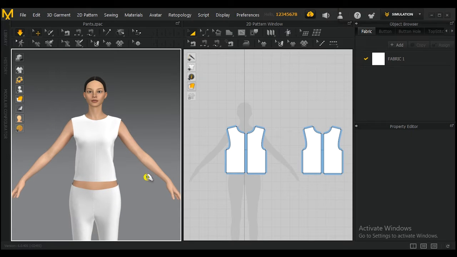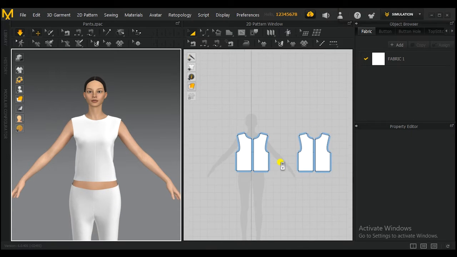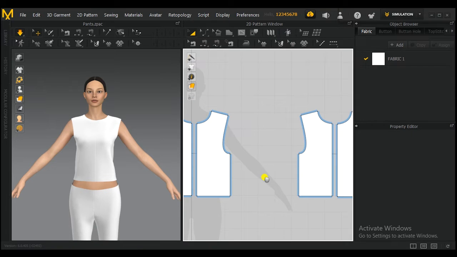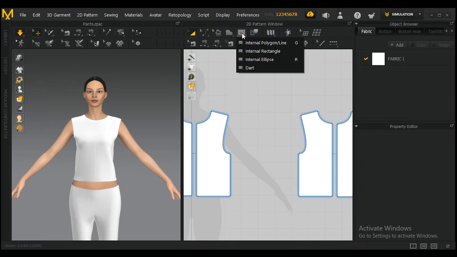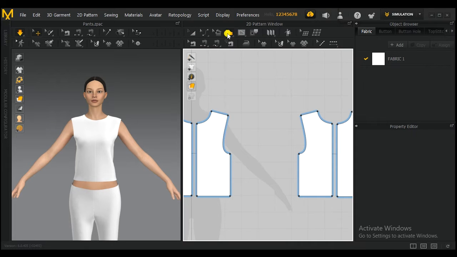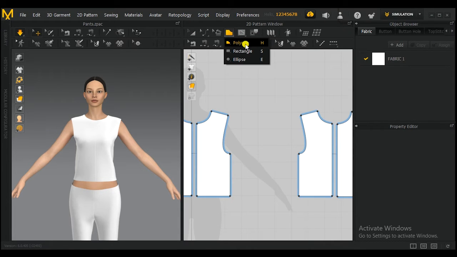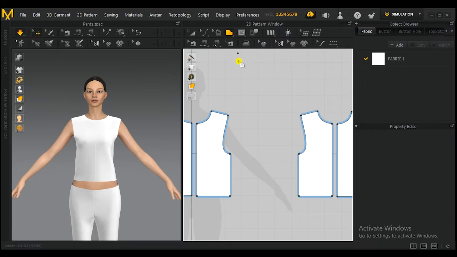Now we're gonna make the sleeves. Select the polygon tool again and make the pattern for the sleeve.